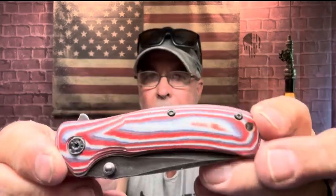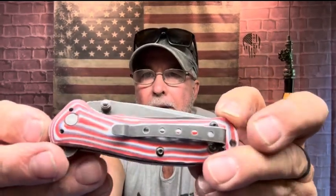Okay, and then here's the afterwards. All right, there you go. The flipper, I've got to lube that up a little bit, but that's that pivot. Yeah, I flicked my wrist. Works great with a thumb stud. Okay, it is a liner lock. Just kind of have to work at it. There you go. So there we have it.